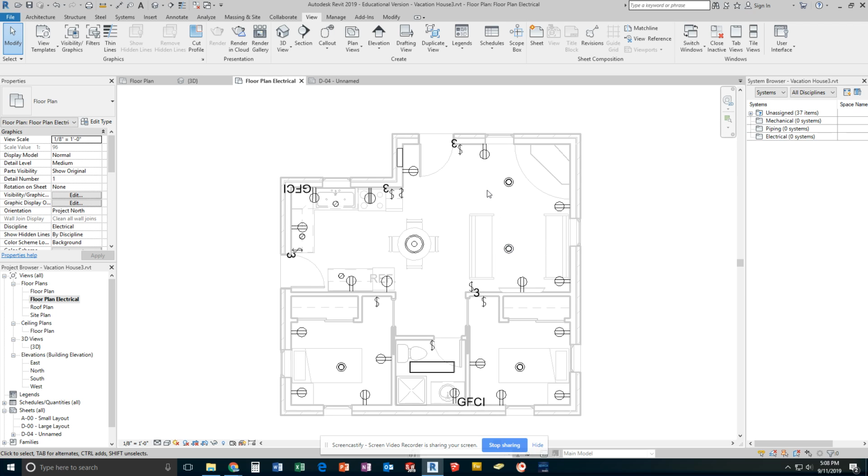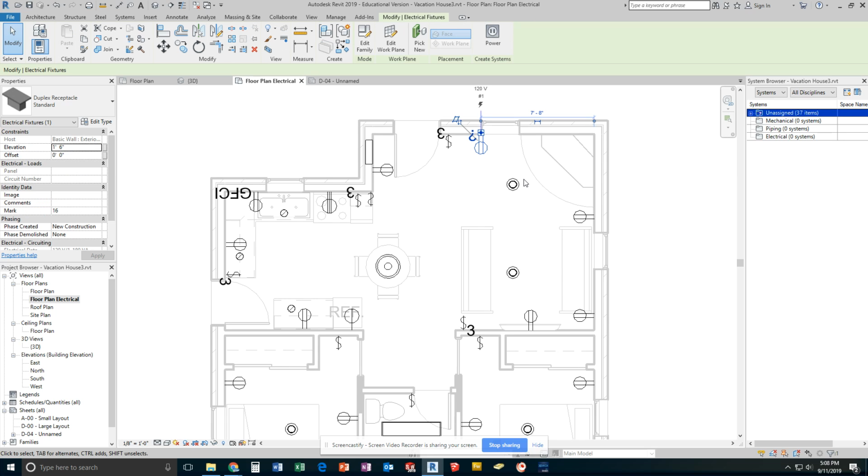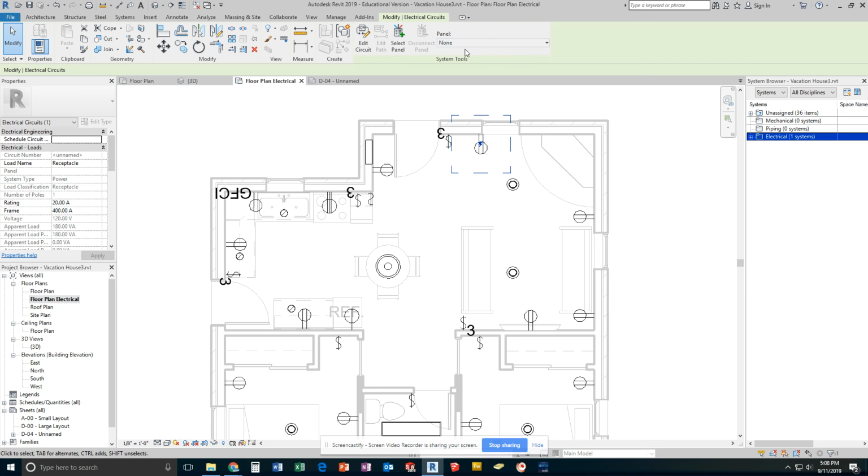So the first thing I'm going to click on is actually going to be one of these outlets. So this one right here. The first thing I have right here is power. So I'm going to click on that. The first thing that I have right here is panel, and right now none is selected. Go ahead and select the panel that we brought in before. So now it's connected to that panel.